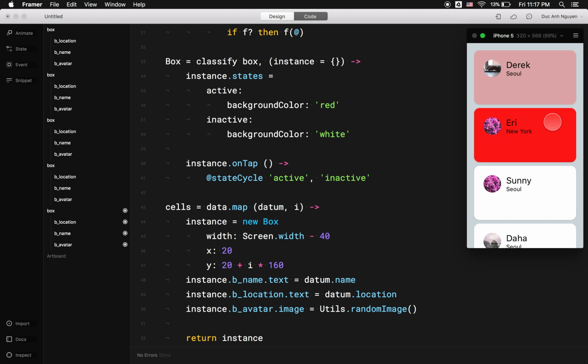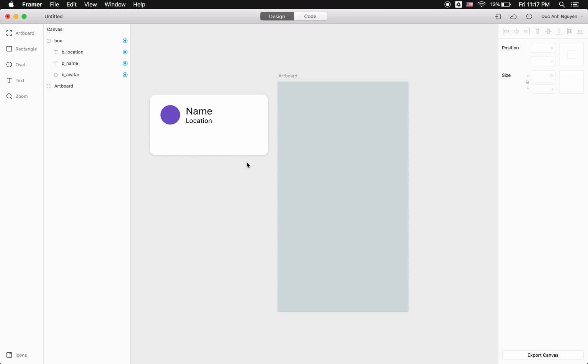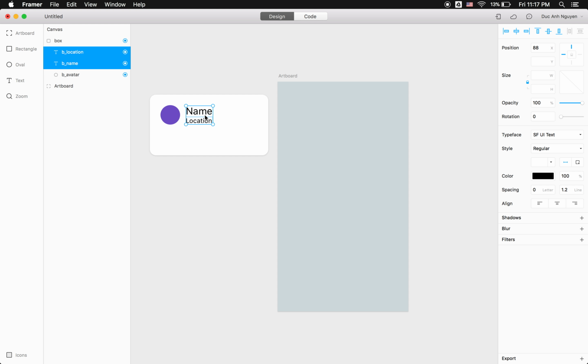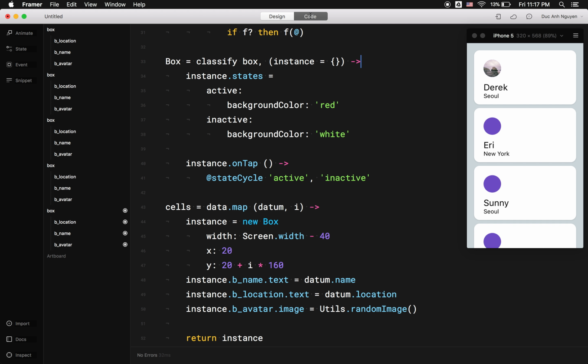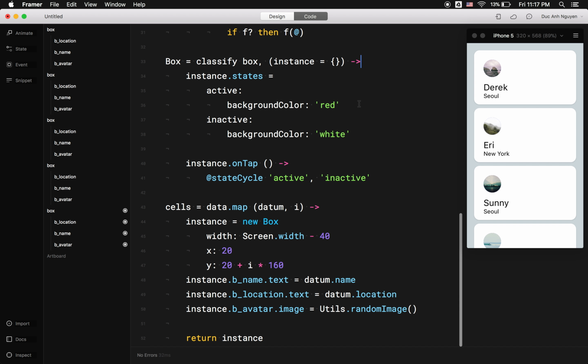Then we got some custom behavior going on, which is nice. So if I were to make this down here, I mean, that's handy. And we can apply this to any sort of object, right?